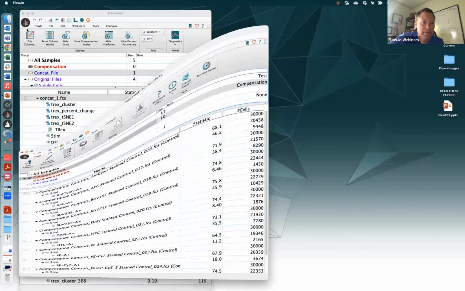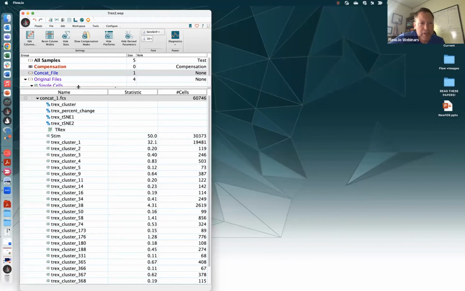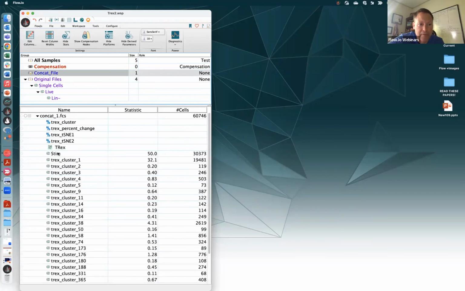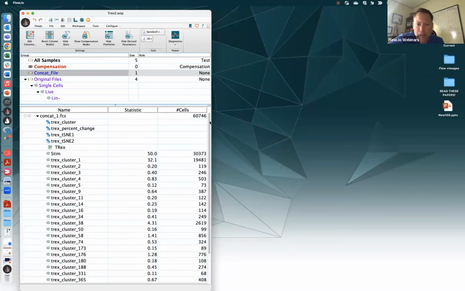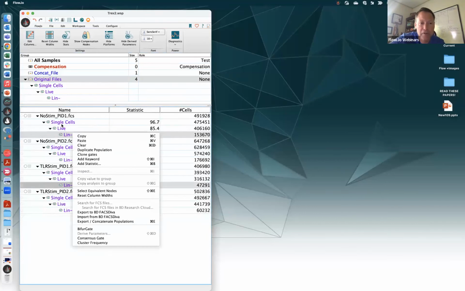And just minimize that. Okay, so over here now, I've set up a situation where I had some original files where I had, simple example, no stimulation on some, stimulation on others, and they're paired by patient. So I took the patient one files and I concatenated them so that I would have stimulated and unstimulated in one sample. So I concatenated. There is, I should show this, there is a choice if you concatenate. So I had done something like this, hit the lin negative population to do some cleanup gating here, where I had a dump gate involved.